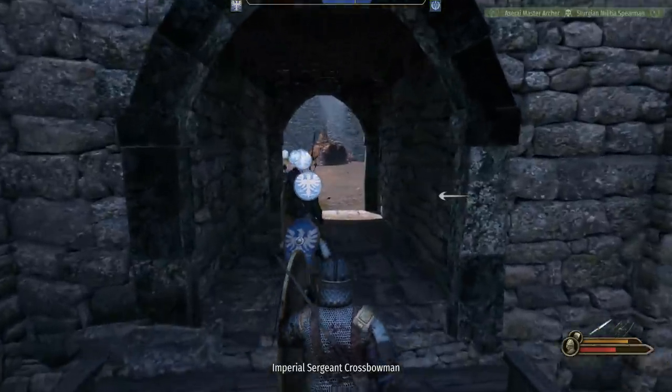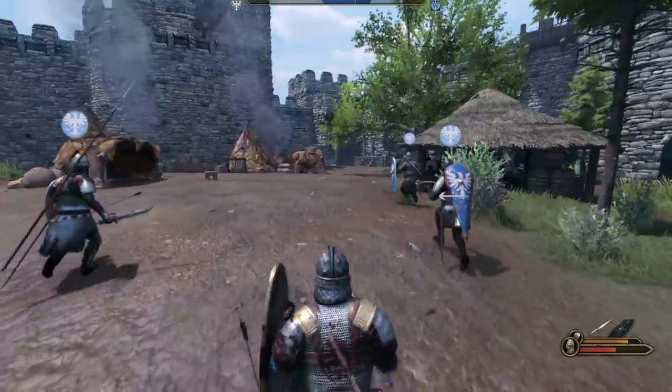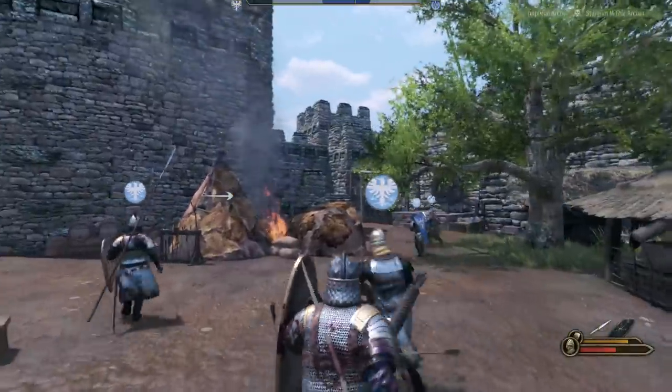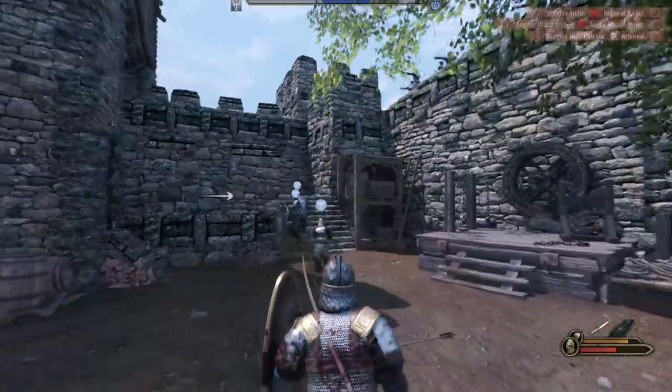This is an awesome position. I like this castle. It's good to have it. All right, there's our men charging. Look at that, just charging the walls. This is full force, like a flood.